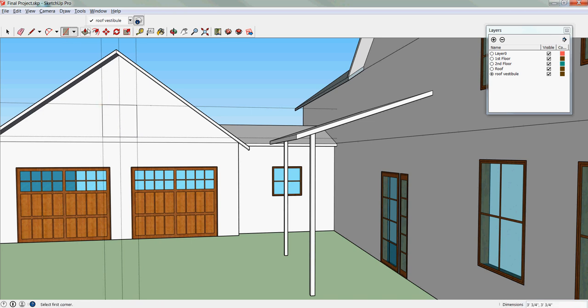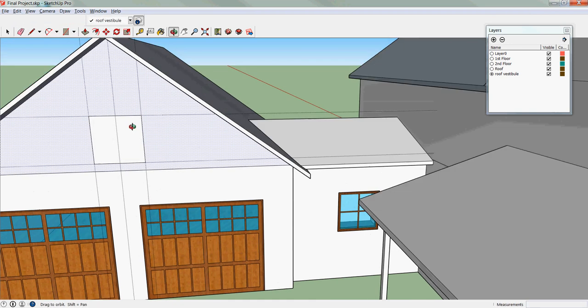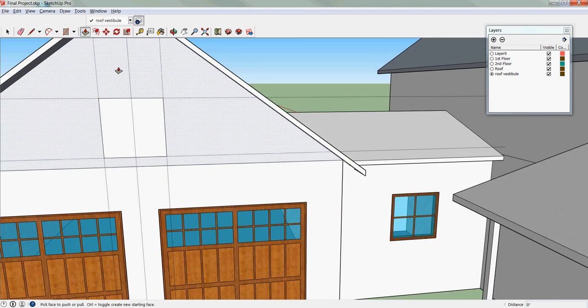So just like before, I'm going to use my push-pull command and I'm going to pop this window in exactly where it needs to go. And of course, why would it not work?